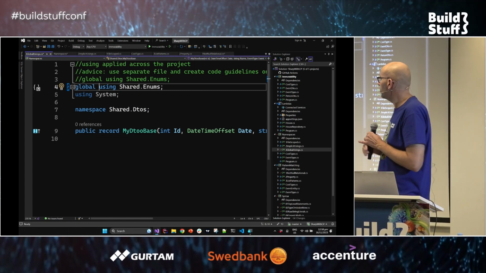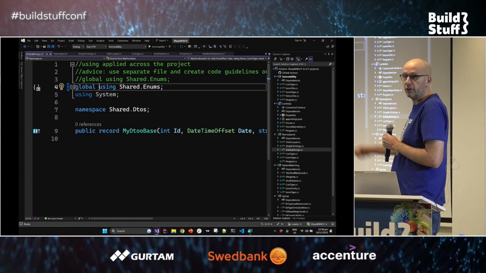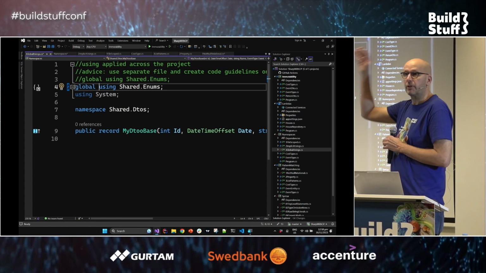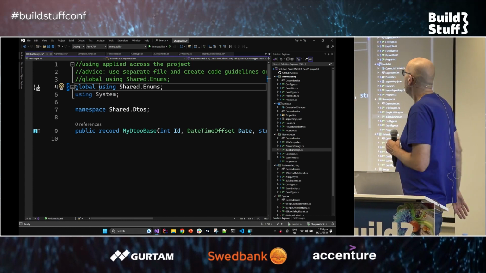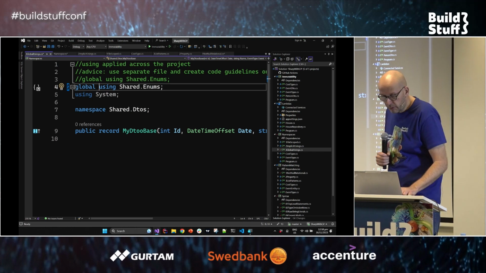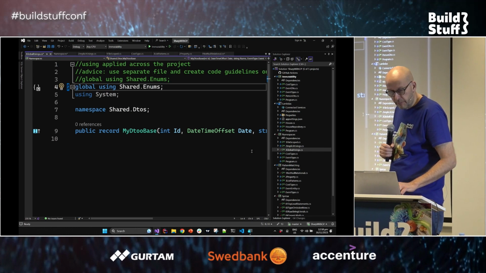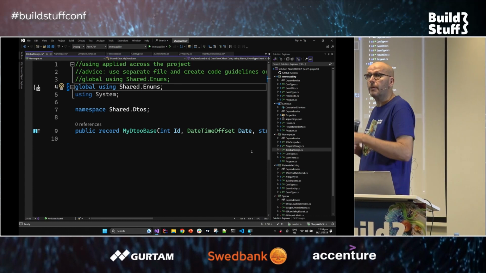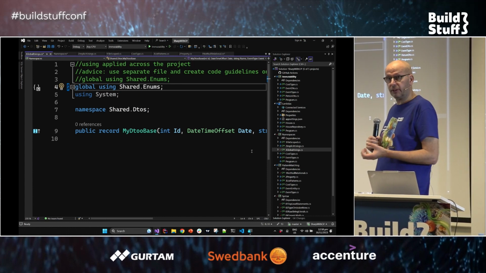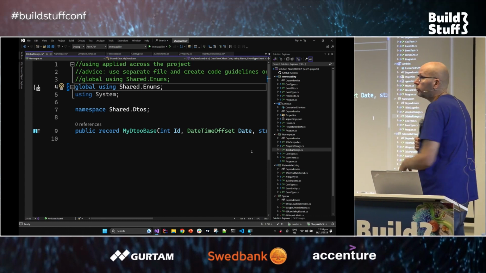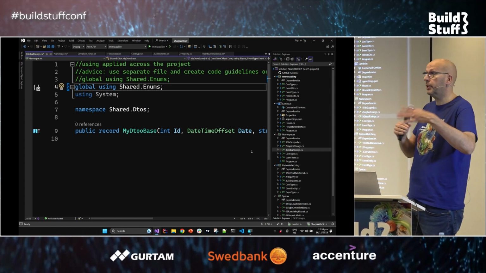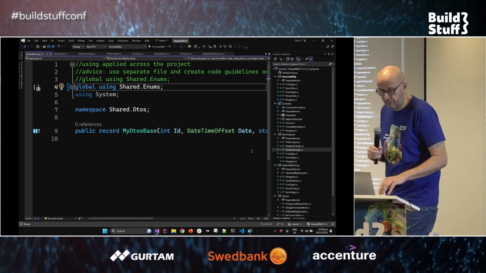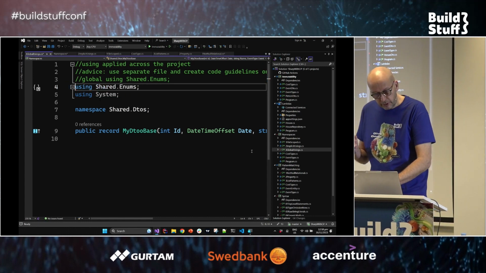I wouldn't recommend to use this all over the place. Just create one file with all your global usings. That works. And also, if you use it in combination with implicit usings, I would recommend implicit usings for Microsoft and system namespaces, and global usings for your own namespaces, just to keep things apart and keep things logical and readable. Just a suggestion.